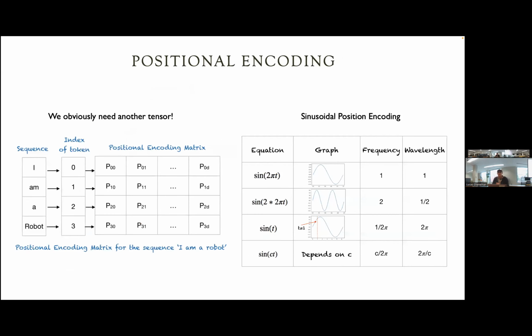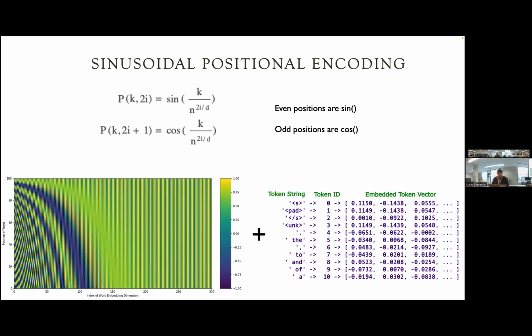And so the way that you can do that, in probably a number of ways, but the way that they did it in the original Attention Is All You Need paper, is to use sinusoidal encoding. So the idea is, sine waves are these repeating periodic functions. And so what they do is they develop a layer, which is basically a matrix, which is the same dimension as your sequence by embedding space, and then they just add it to it, right?